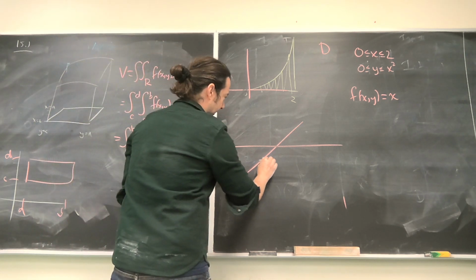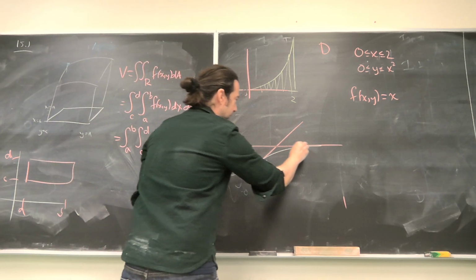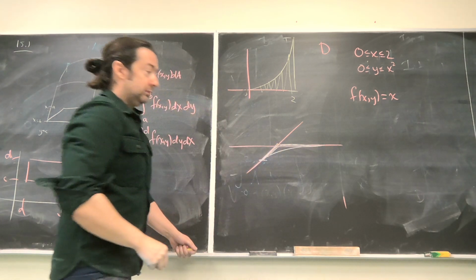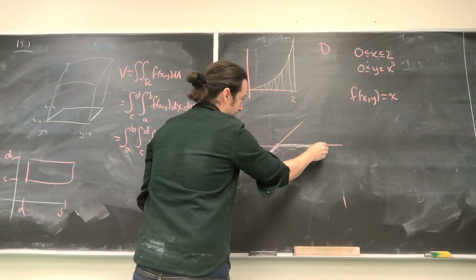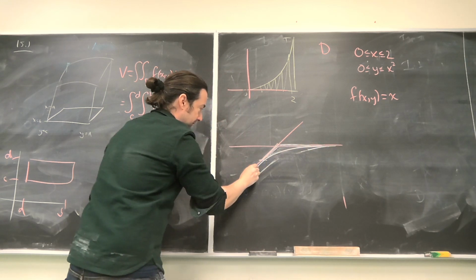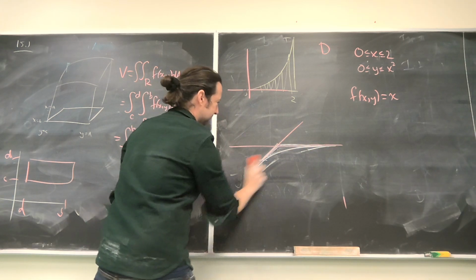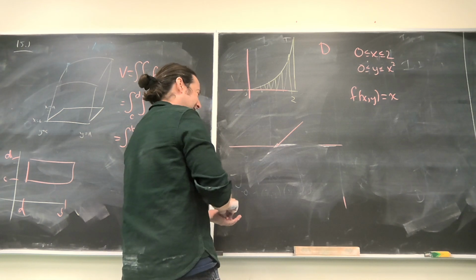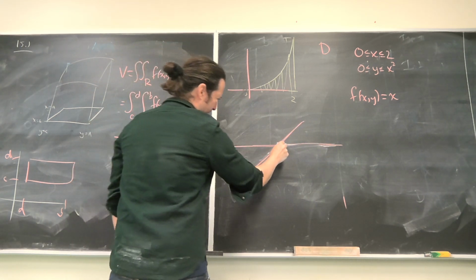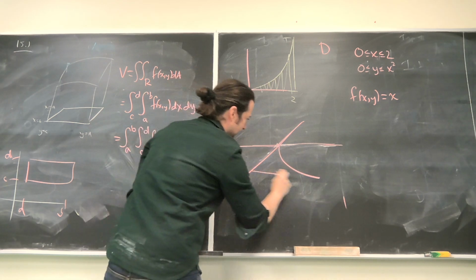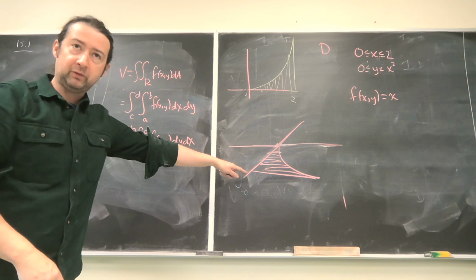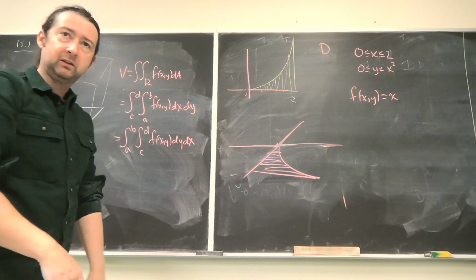So we would go from that point to this point out here. I should exaggerate this more so it's easier to see what's happening. That's not a parabola. Wait, what am I doing? Starts at 0. Okay, from 0, 0 to 2, 4 would look something like this. And so the region that we're looking at, if I wrote it in the plane, would be the sort of parabolic looking bit like this.